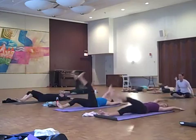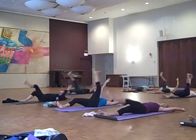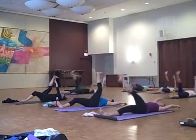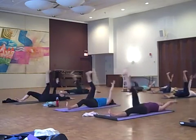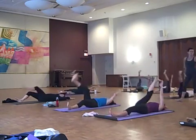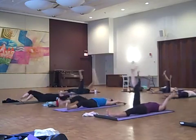Start straightening the legs a little bit more. But if there's any kind of low back issue, soften up the knee. Let's try to keep light through the feet. Breathing.